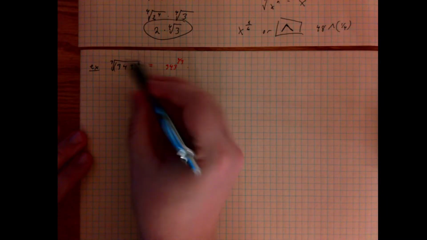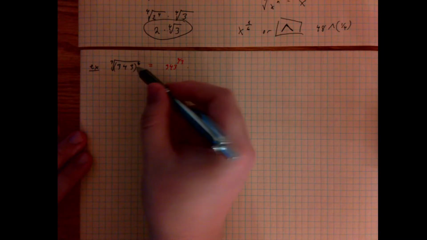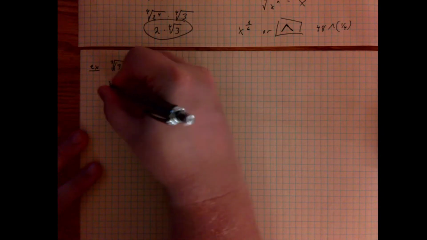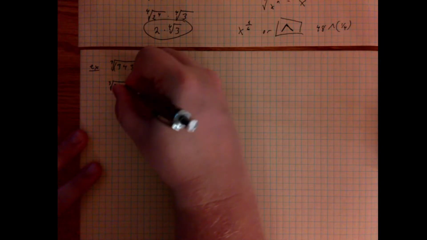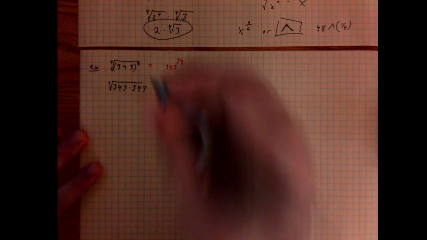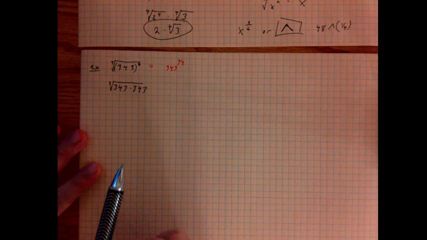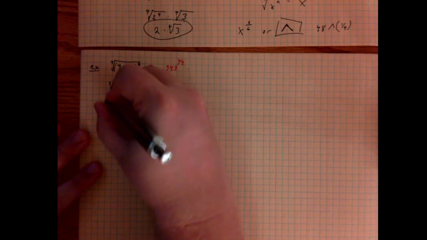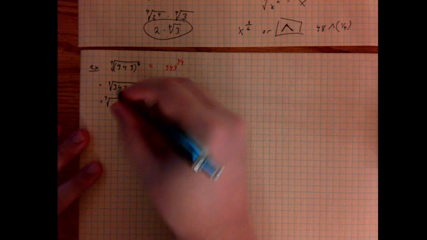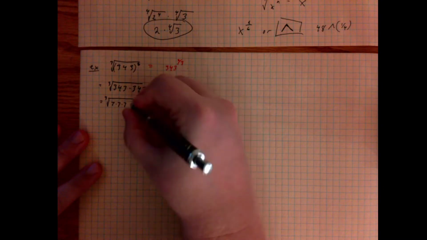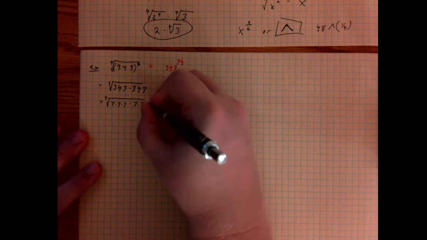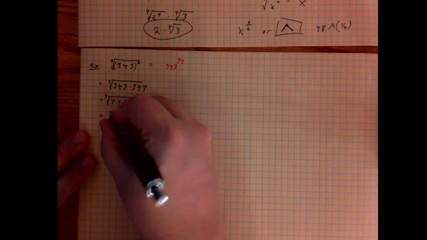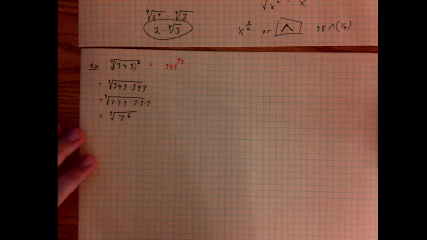This one, we could square 343 and try to get this to work out, but instead, I'm going to choose to rewrite. This is the cube root of 343 times 343. Because remember, that's the definition of a square. So, at this point, I could break down 343 and 343. It turns out 343 is 7 times 7 times 7. And 343 is 7 times 7 times 7. Which means this is actually the cube root of 7 to the 6th power.